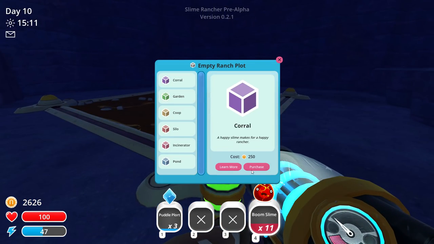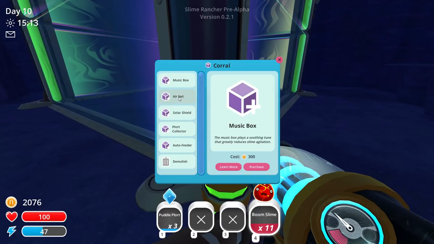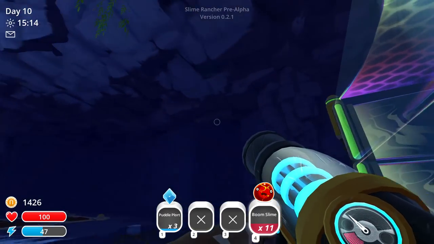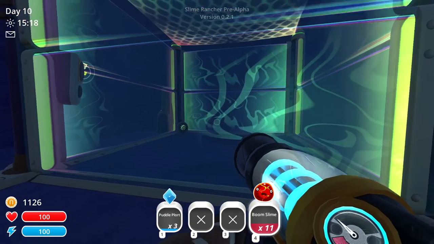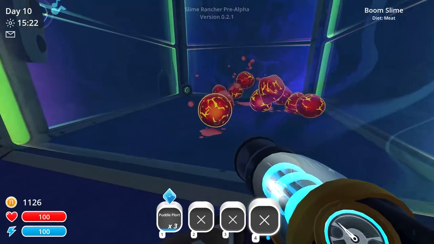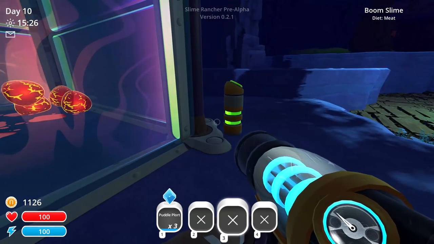We'll go ahead and buy a corral. We'll do high walls. We'll do air net. Port collector. Ooh, auto feeder, we should probably set those up. Okay, and we wanna reduce the slime agitation, so we'll go ahead and buy a music box. Alright. There you go, buddies. Boom slimes. What do they eat? They eat meat, that's right.